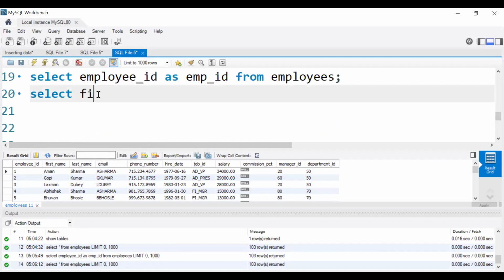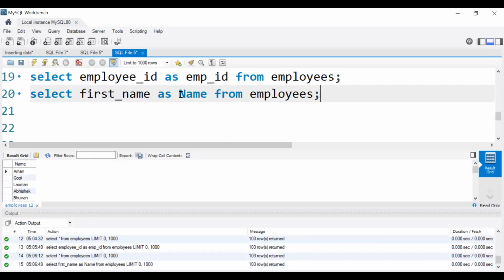So select first underscore name as name from employees. Control enter.